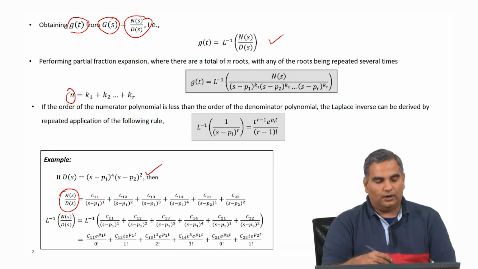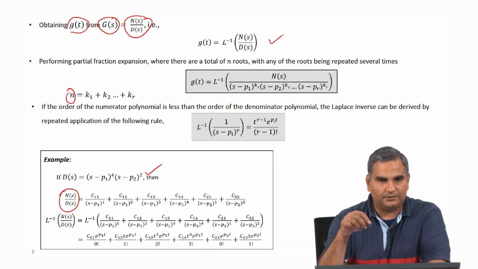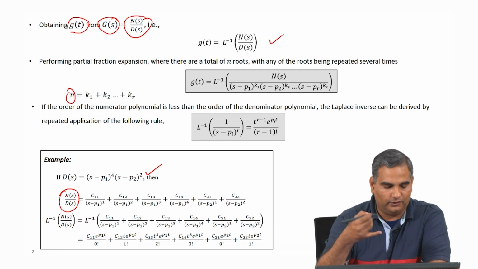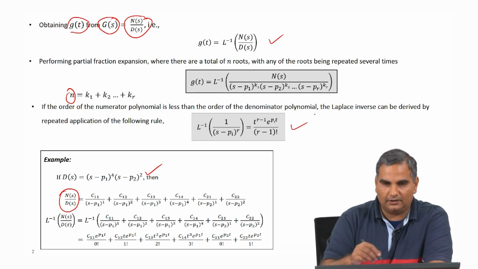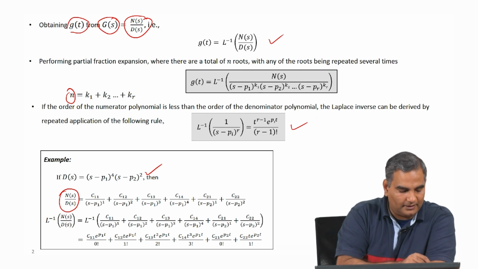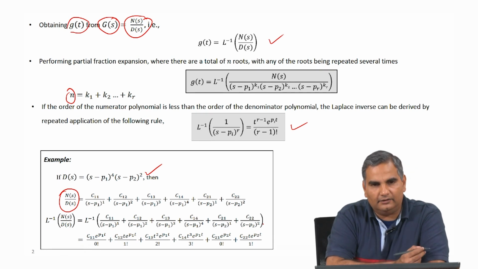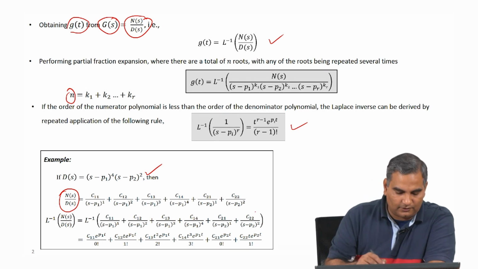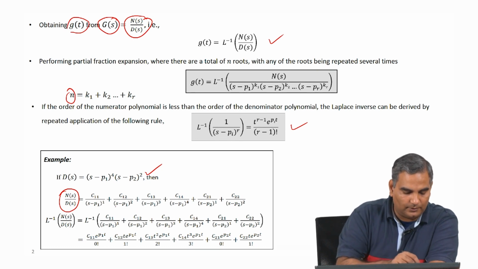I am going to show you how to compute C11, C12, C13, C14, C21, C22 for general problems, but as of now this is a procedure. If someone told you how to compute the C's, then you can quickly invert this Laplace domain function and all you need is just this, there is nothing else that you need. So, Laplace inverse of Ns by Ds is Laplace inverse of this large number of terms, and using the linearity property of Laplace transforms, the Laplace inverse of this sum of 6 terms is the sum of 6 Laplace inverse terms. So, this will be Laplace inverse of C11 by (s minus p1) to the power 1.